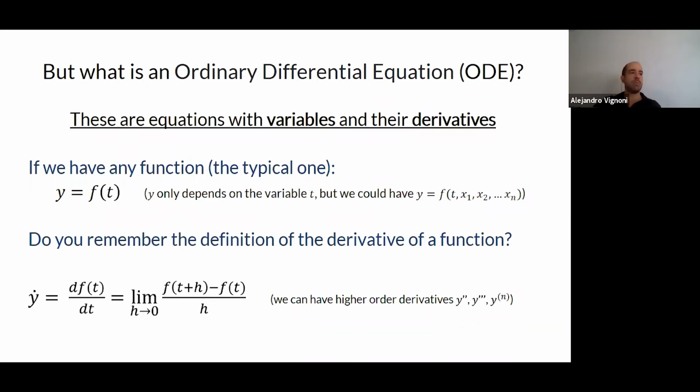for the people who don't remember, what is an ODE, an ordinary differential equation? These are equations that have variables and their derivatives. For example, the easy one, y equals f of t. Of course, it can be more complicated. And for the derivative, here I'm putting the 2 notations that we generally use. This one is the Newton notation, and this one is the Leibniz notation. When we do models, in general, the derivatives will always be with respect to time, so we will use this one, which is much simpler to write. And the definition here with the limits of the function, okay?